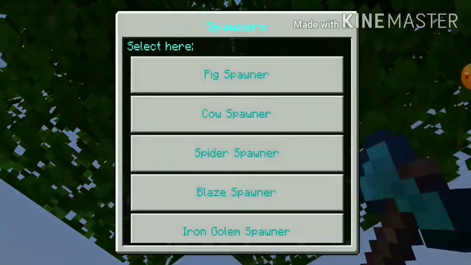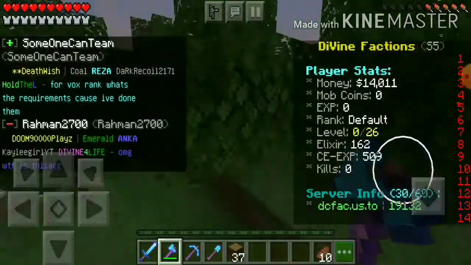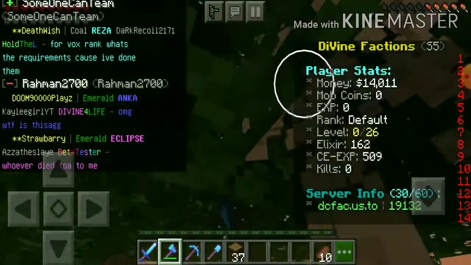Ooh, spawners. I'm just picking a spawner. Oh, there are 100,000? Basically, what we gotta do is we have to start making some money.